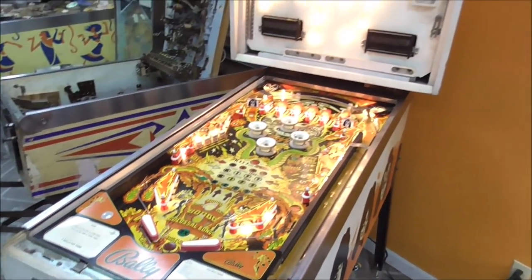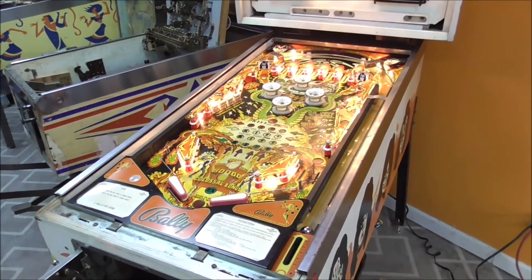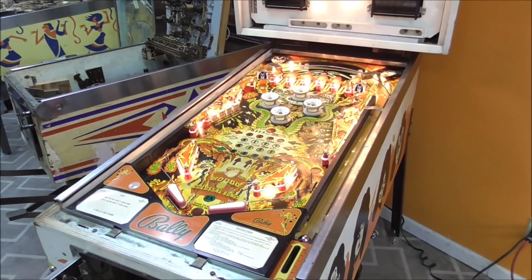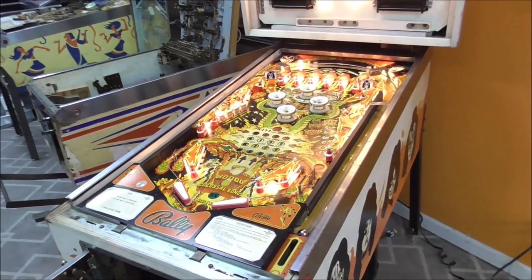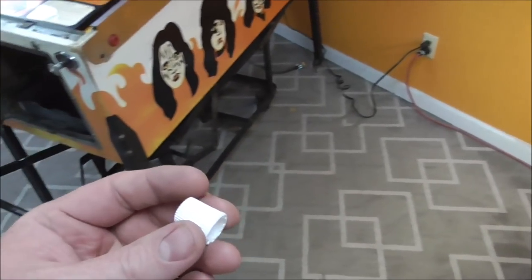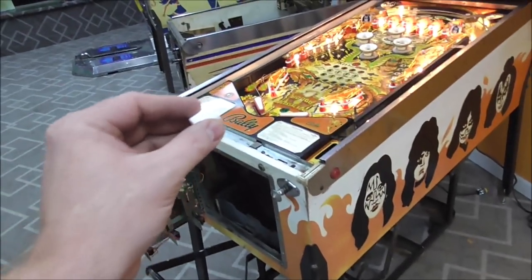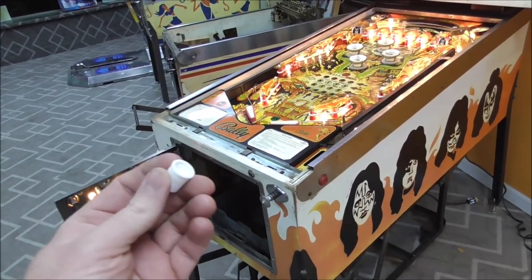Okay, so we're back in the test mode. Oh, you may have seen it kicked the ball out. So how did I fix that? I'm gonna show you exactly how to fix that. If yours won't kick the ball out, see if there is a toothpaste cap stuck where the ball goes in front of the coil.